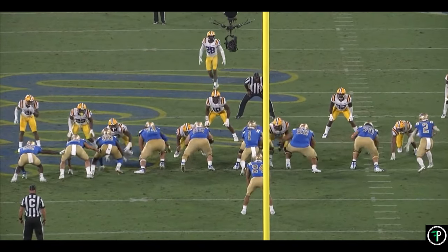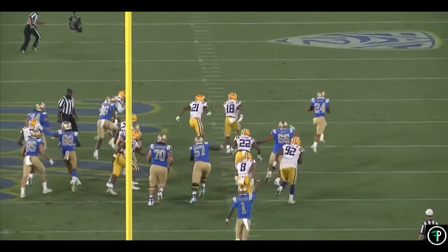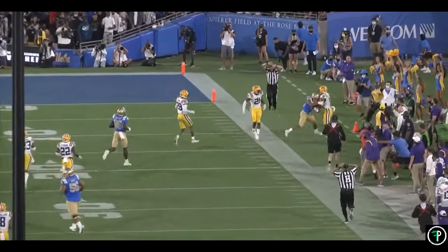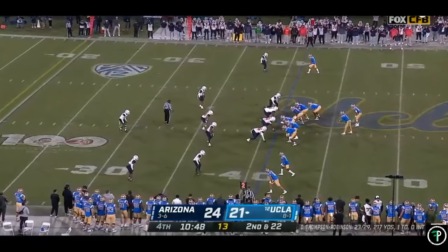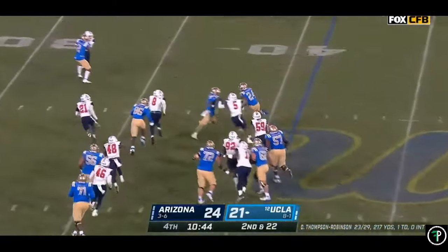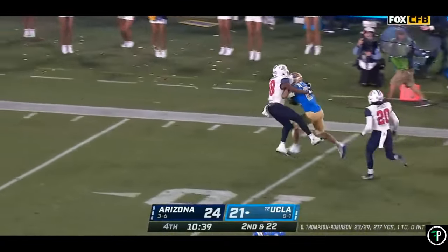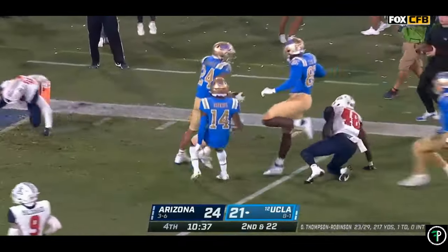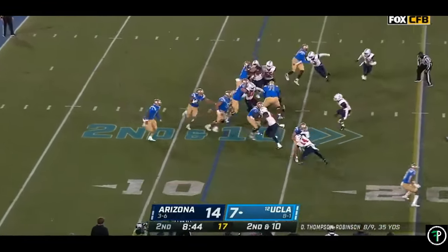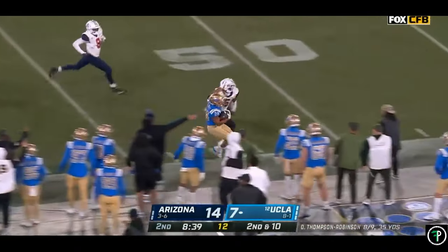It is important to be aware of any player's weaknesses, and Zach has them as well. As previously mentioned, Zach doesn't have elite top-end speed. He consistently gets to the open field, but he's not able to find the gear necessary to outrace the fastest players. Many of his doubles would turn into home runs if he had the juice of players like Saquon Barkley and Jonathan Taylor. He is still able to make big plays because he is hard to bring down one-on-one, but there are times that defenders are able to chase him down and angle him out of bounds.